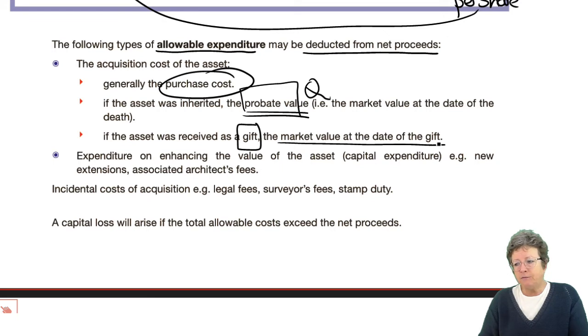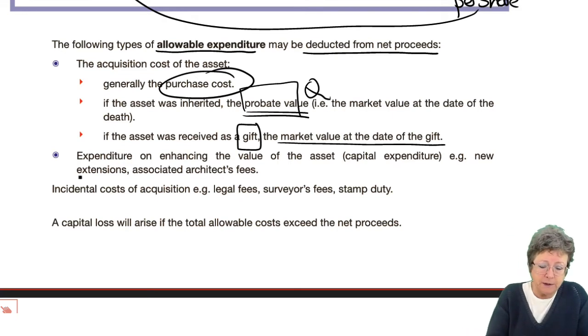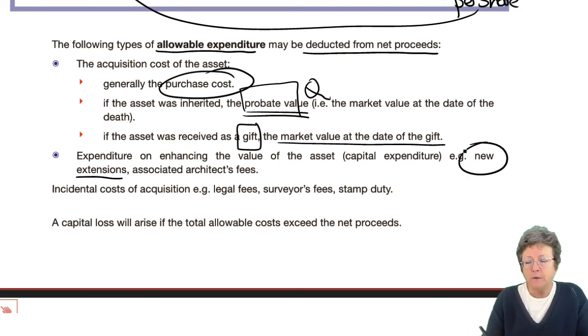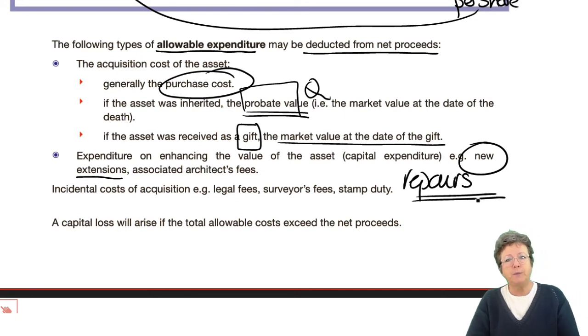Now, enhancement value is allowed. So if you buy an asset and you extend it, so if you bought a building, it's got to be new. Repairs don't count. Now, if you have done the property chapter, you'll notice that when you can claim expenses for property income, you can only claim repairs. Any capital items were not allowed in that income and expenditure account for rental income. That's because the capital items are deducted here. So here, any capital expenditure that you've made is allowed here as an expense.